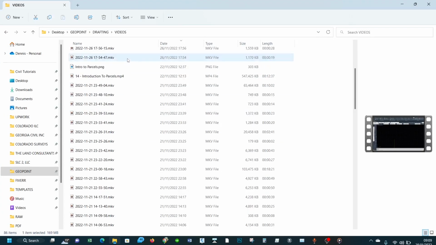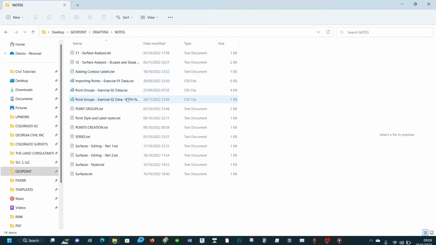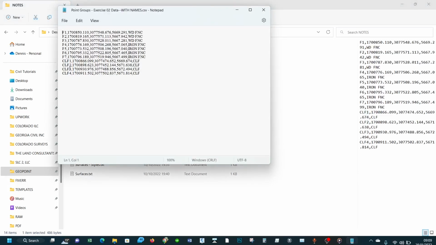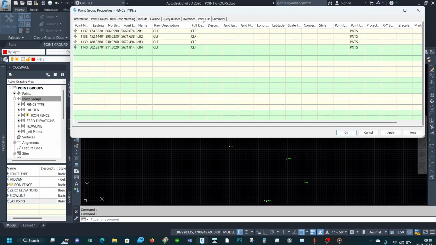If you look at the raw data here, you can see that the points have CLF1, CLF2, 3, 4, but I just indicated the CLF. So the program is going to look for the points that have the CLF point names and include them in that point group.